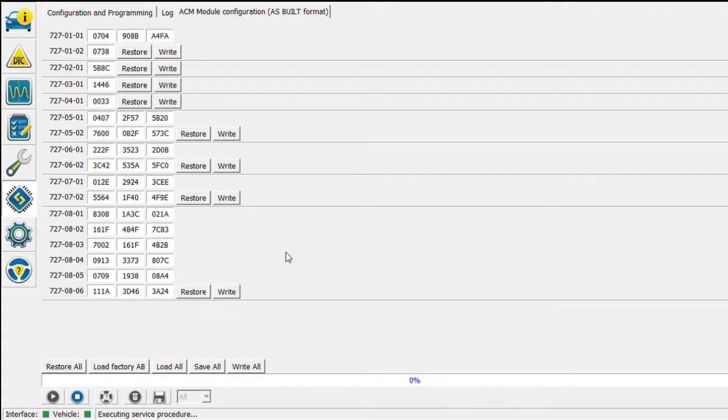Okay, so this is the as-built data that's currently loaded into our ACM. It's just a series of hexadecimal numbers and checksums that's used to configure the module for a specific vehicle. To give you an example of what I'm talking about, Ford may use the same ACM in 25 different vehicles, but depending on how those vehicles are equipped from the factory, the ACM may need different features. So rather than making 25 completely different modules, they build one and use as-built data to turn features off and on. And the as-built data can be turning off and on, whether it's looking for a satellite radio or whether it displays a clock in the audio display, things like that.